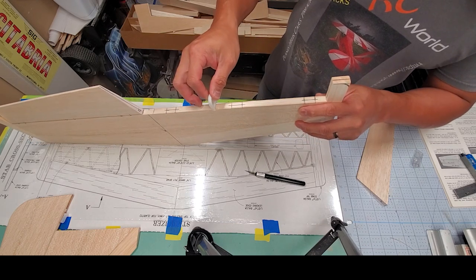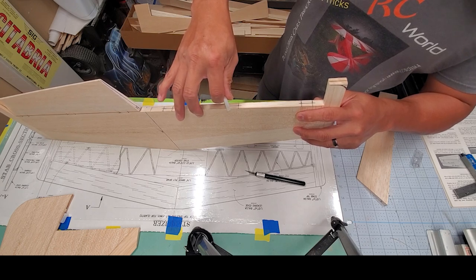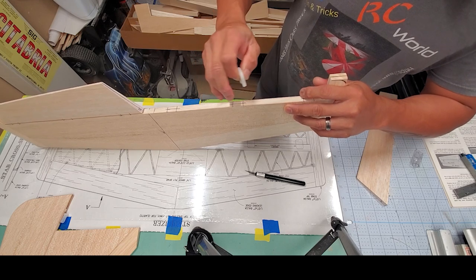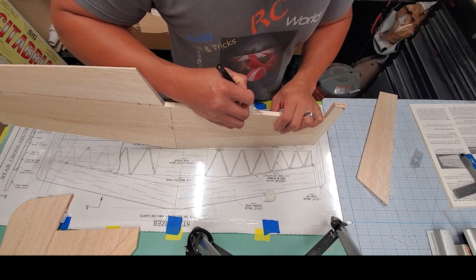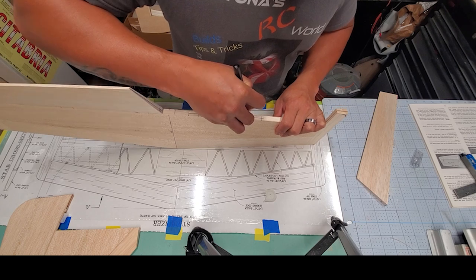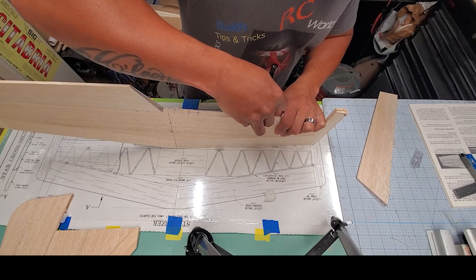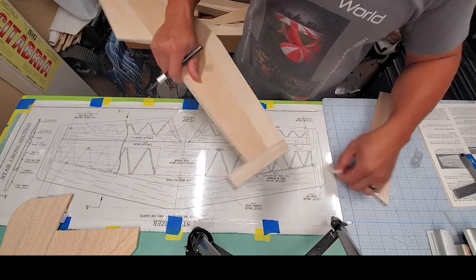You just put it down, twist it until both sides lock like that, and that will automatically locate center. Push it down, there's a little nipple right there, a sharp point. Once you push it down, it embeds into the wood grain, and then you just drag it along, and it automatically puts the indentation for the center, which is pretty cool. It just makes finding the center really easy. And I used that to locate the center all the way around this whole stab. So that's how I found center. I just basically put it on here and went around. Really easy.